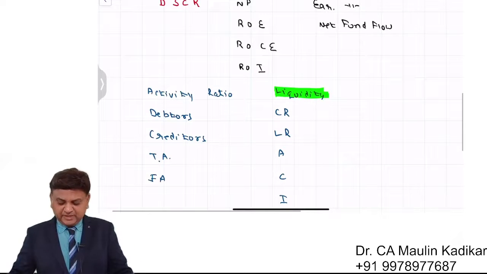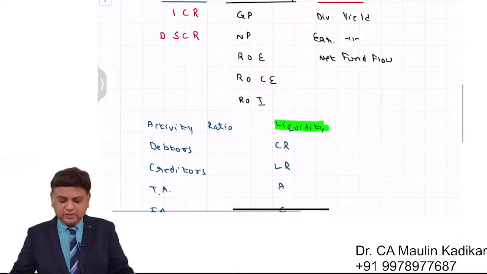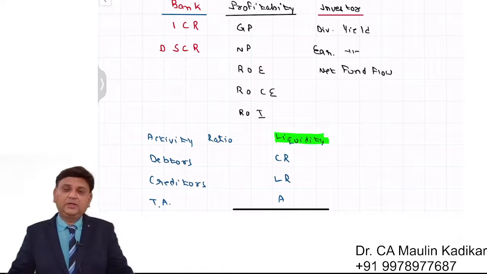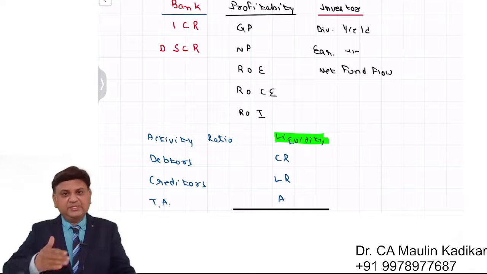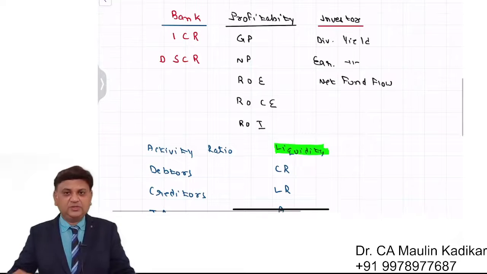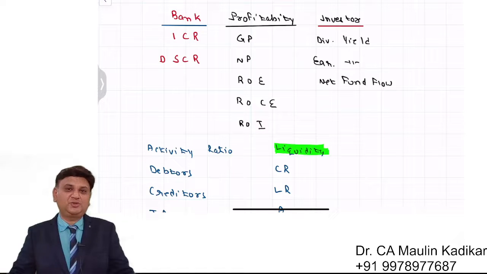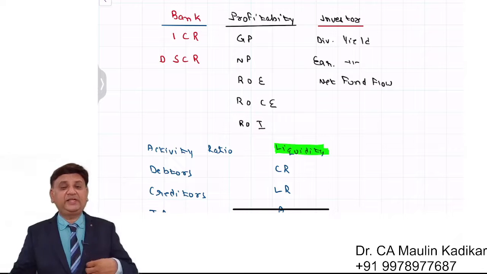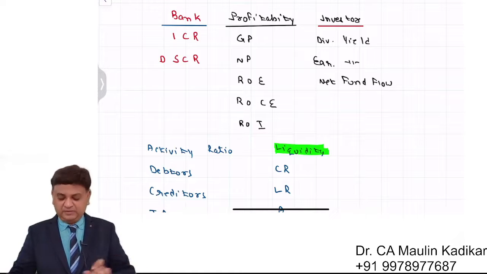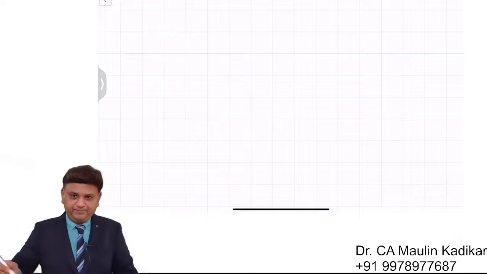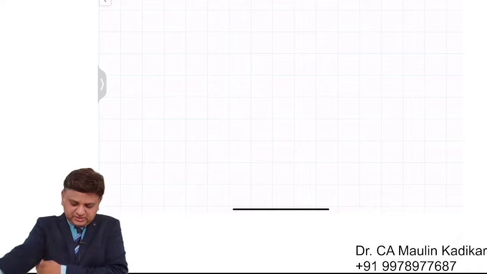And of course, sometimes we are provided with the questions in which these ratios are to be calculated. Importantly, the missing information questions you will be able to do successfully once you have a grip on all these ratios, because all these ratios will be used for the purpose of extracting the information. That is what we understand. Let's begin with the heading ratio analysis.